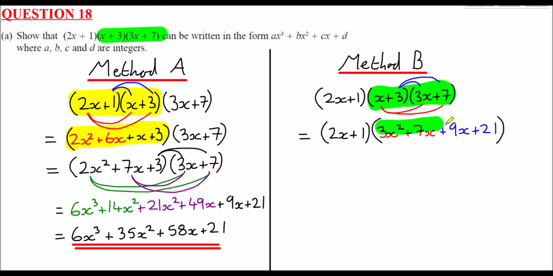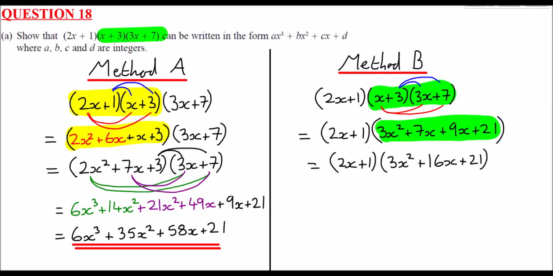Next, we're going to multiply all of this last expanded lot of two brackets by the 2x and by the 1 in turn. So the first is multiply the 2x by each of these terms. Now, I'm just going to skip ahead here. Now, 7x plus 9x, that's 16x. In fact, what I'll do, rather than being slack, I'll just show you that extra step. Otherwise, it might look a bit confusing. So, apologies. 2x plus 1, and then 3x squared. 7x plus 9x is 16x's altogether, and plus 21.